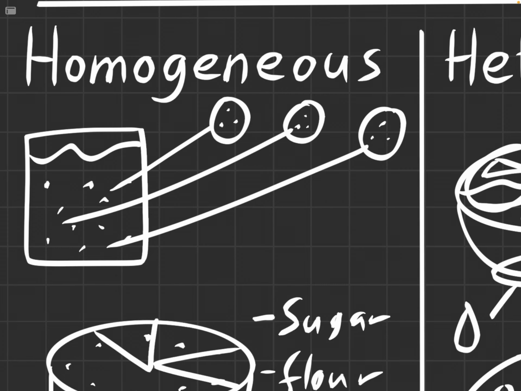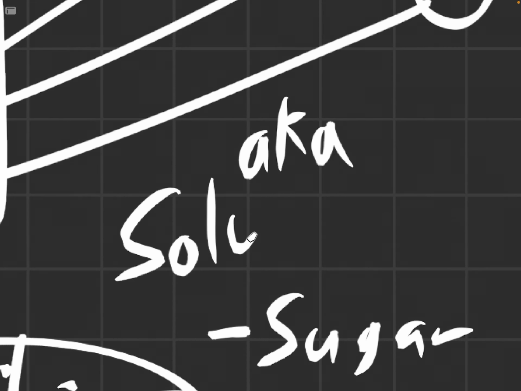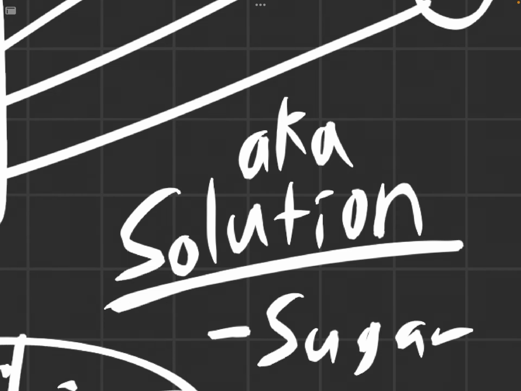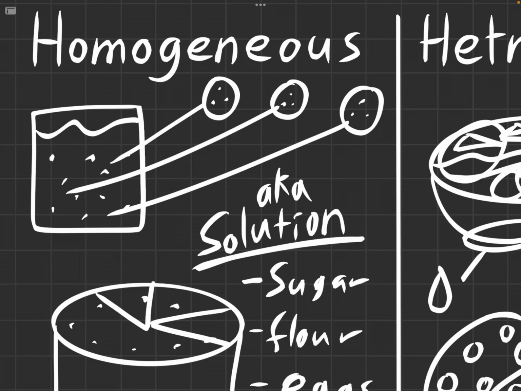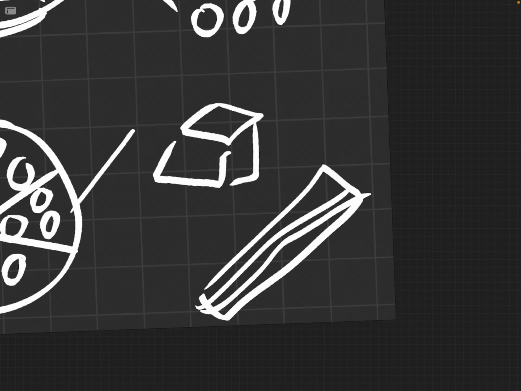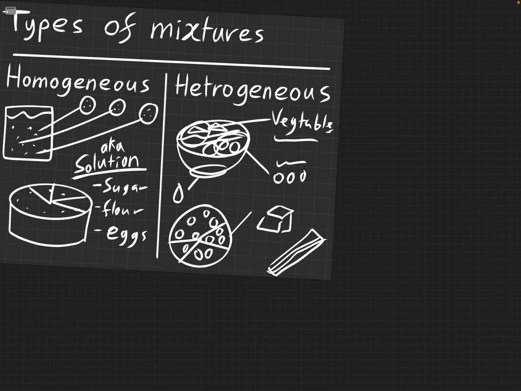In chemistry, a homogeneous mixture can also be known as a solution. So if you ever hear on TV when someone's doing chemistry that they need a solution, that is just a mixture where all the chemicals are mixed uniformly. And surprisingly, many organic things like most rocks or most types of wood are actually not homogeneous. They're actually heterogeneous. And this is because of the way that minerals might vary in a rock or the way that a grain might vary in a piece of wood.